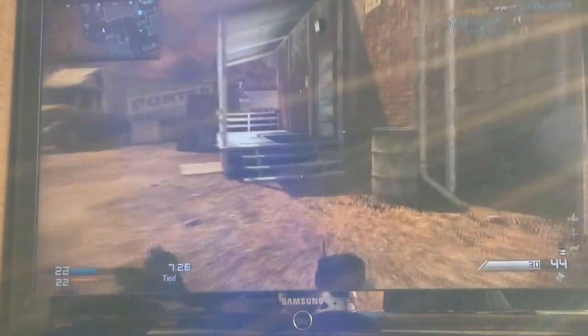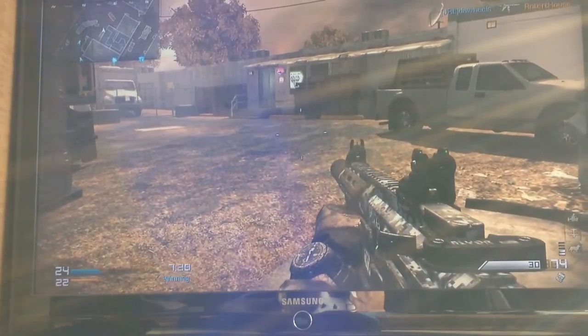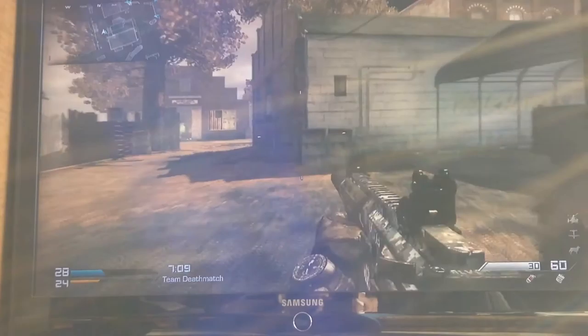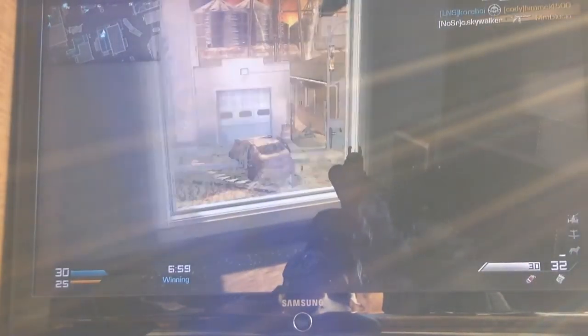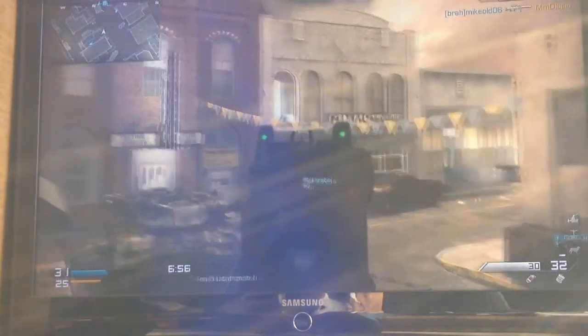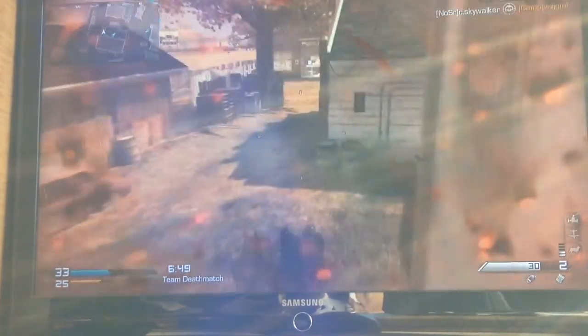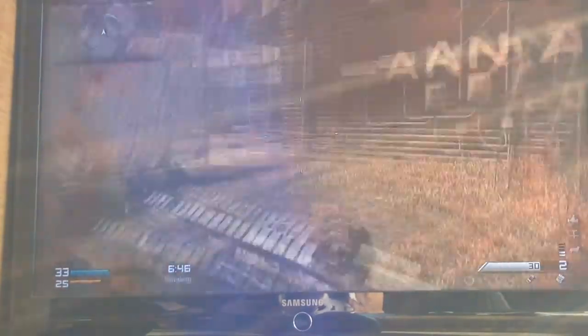It's probably a stupid move, but I don't care. No, going in here is a bad idea. I don't know why I went for the sentry gun, but I did. Gotcha. Okay. Oh, take that. First place kill. I gotta be careful here. In fact, I probably shouldn't even have gone outside. Why? Get away from the door. I have to get in here.